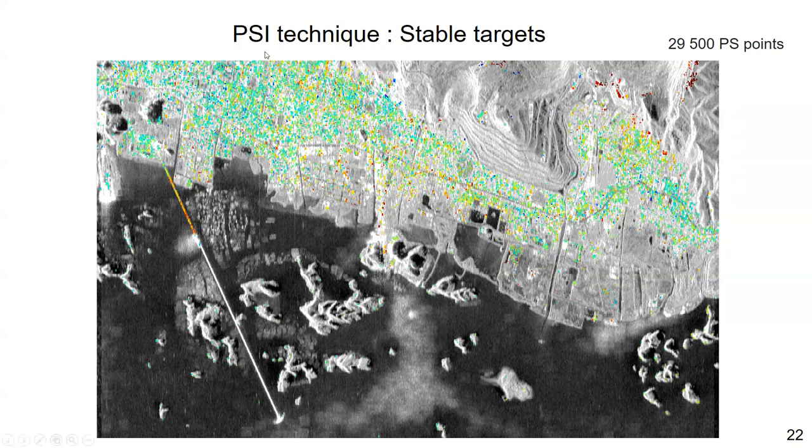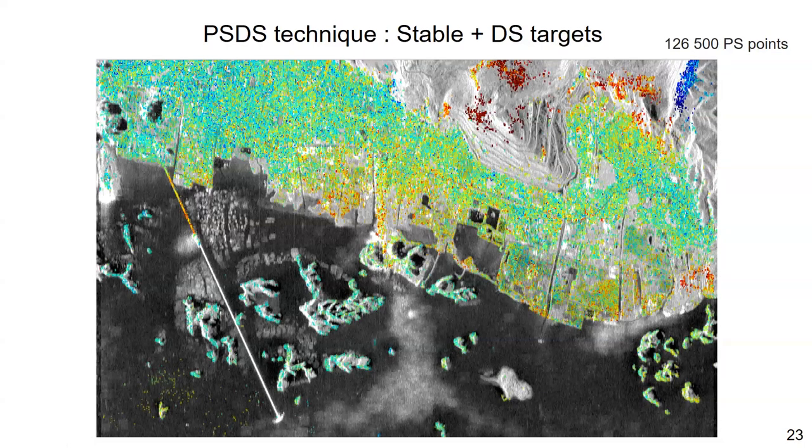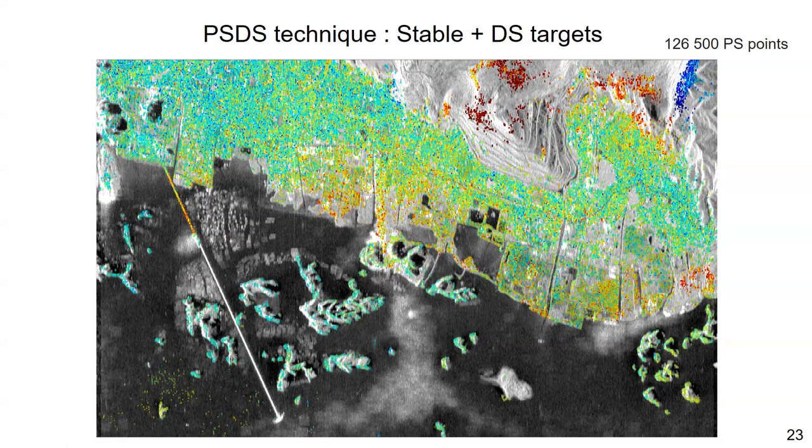These figures using about 171 images from the last five years, it's generated by the classic PS technique with about 29,500 points. We see here the coverage of PS is not so bad. But with the techniques of combinations, we can make a comparison of the measurement point density. Basically we improve about 29,000 to about 126,000 points. So there's a lot of improvement. Nowadays the combination techniques are a replacement of the classic PS due to its remarkable outperformance, particularly in the non-urban area here. Consequently, this approach becomes the main technique for the surface deformation application nowadays.